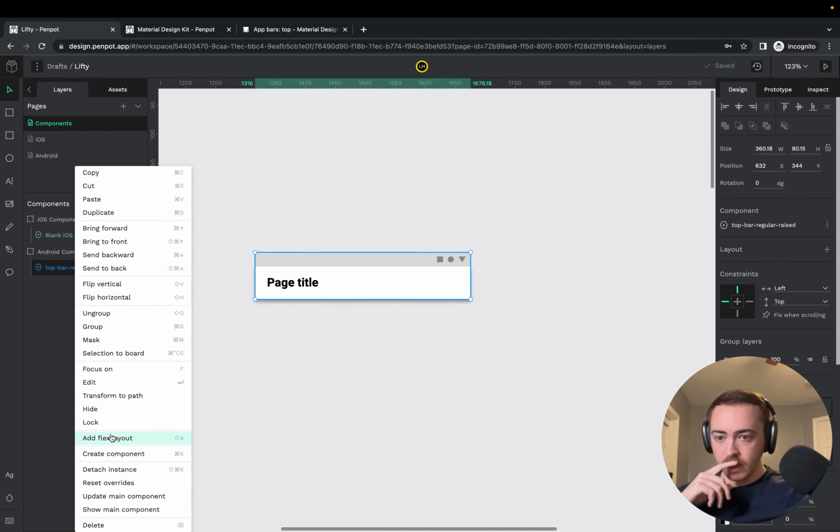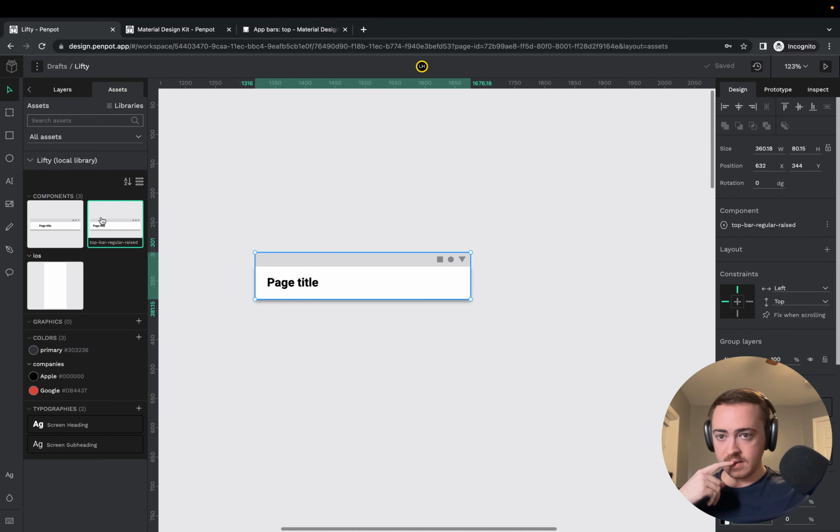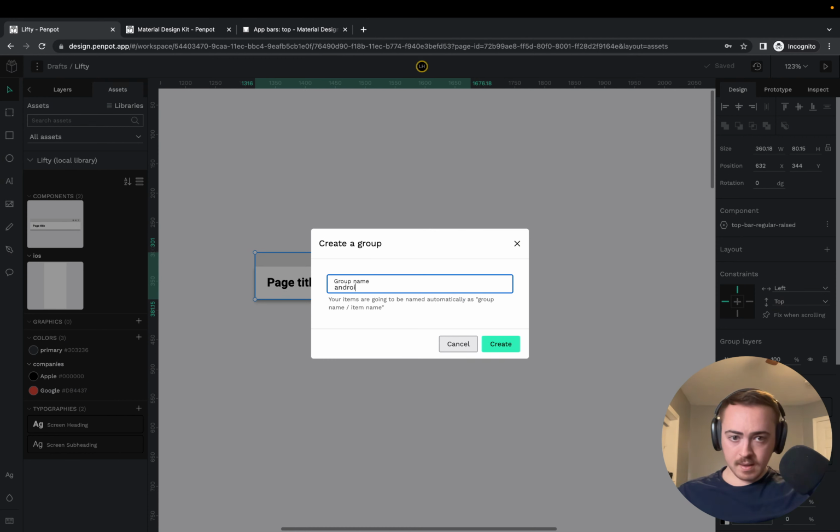Then I'll right click, I will create component out of this. Go into assets. Now I'm going to have this one, delete. That's our new one, but this is light, right? So now I need to group it. Android name / item name. So I could do Android / light.